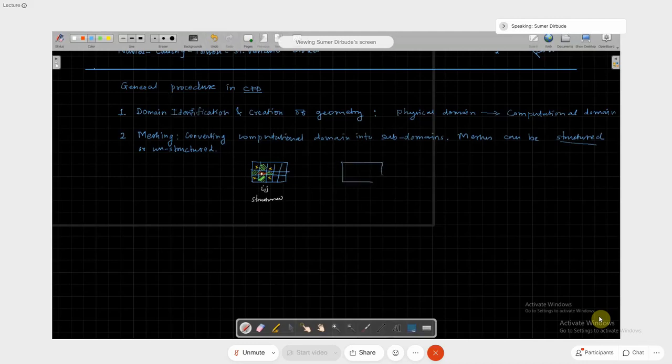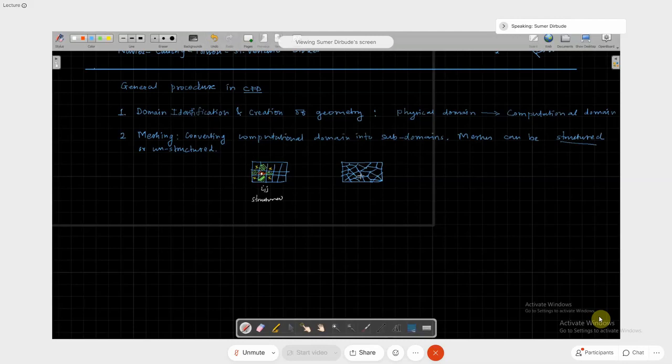While on the other side, in the unstructured mesh, the things are opposite. Unstructured mesh can be generated in various manners. The elements can be of various sizes. So there is no proper structure in converting the domain into subdomains. Now for this particular red one, how many neighbors are there? 1, 2, 3, 4, 5, 6, 7, 8.